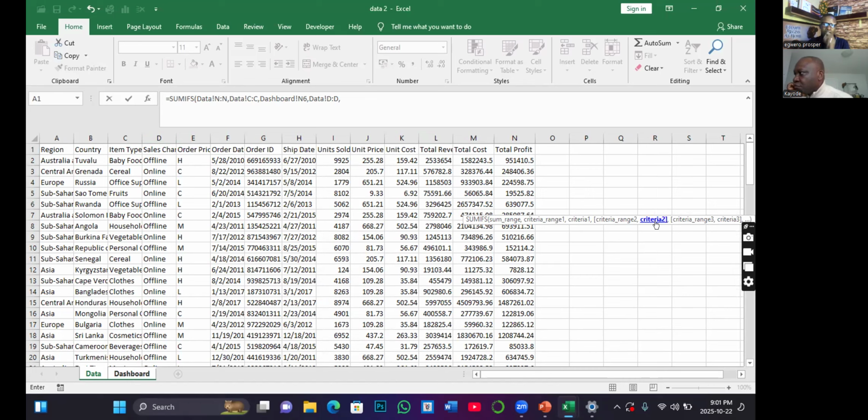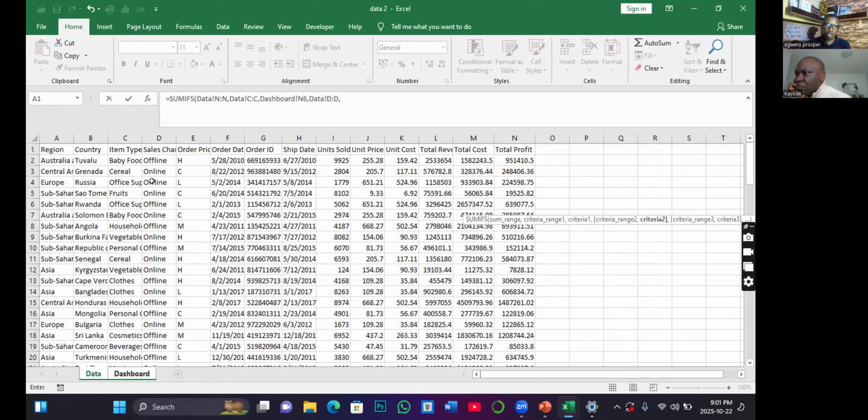Criteria 2 is not mentioned in your dashboard, hope you know that. You only listed item type as your criteria 1. So in a situation like this, where you did not mention your other criteria in your dashboard, you pick them from the data set. And when picking them, you pick the first one.